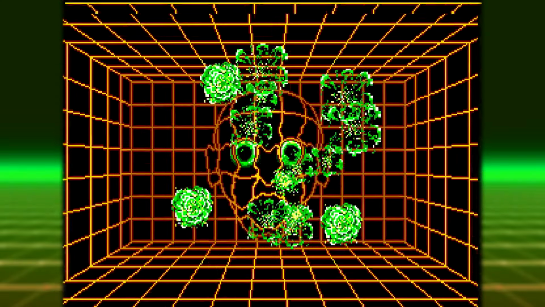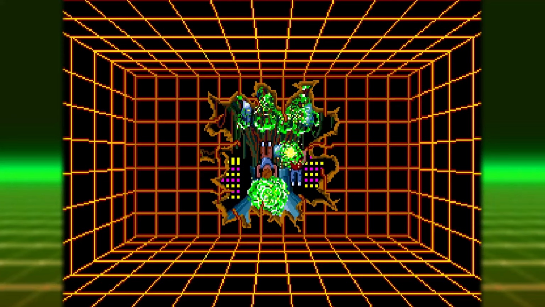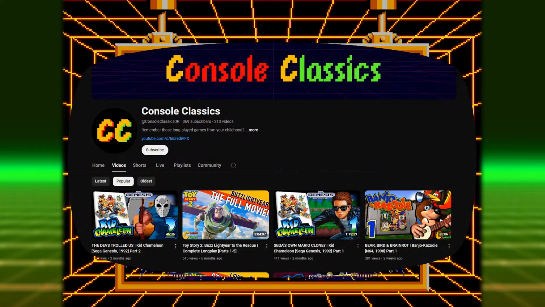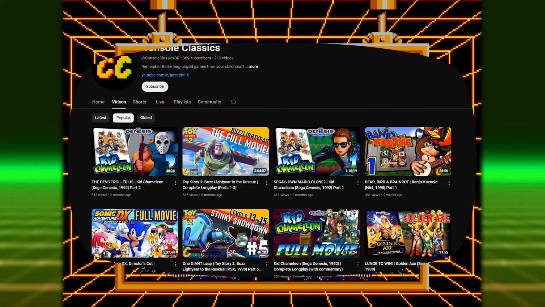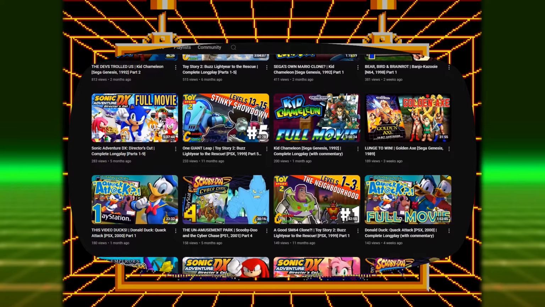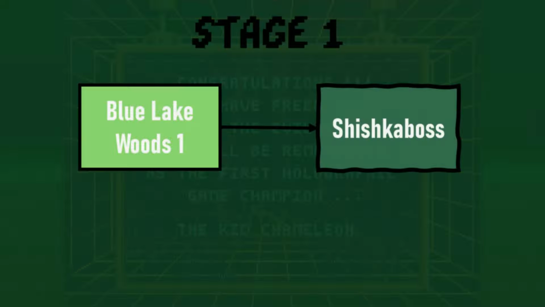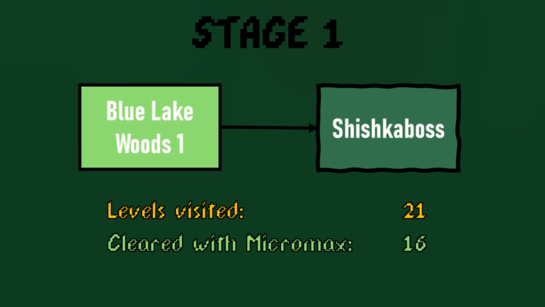So, what do you think? This challenge was a lot of fun for me to pull off, in a classic video game I've loved since I was barely older than a toddler. Of course, that's sort of what we get up to on console classics, isn't it? Playing games we played as kids, now grown up with a fresh take. Anyway, while the credits are rolling, let's have a look at our map again. What path did we take?